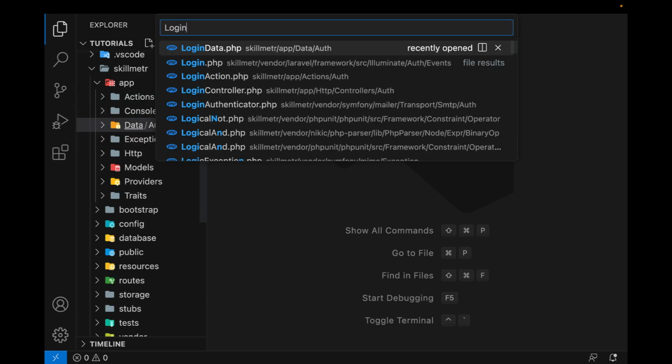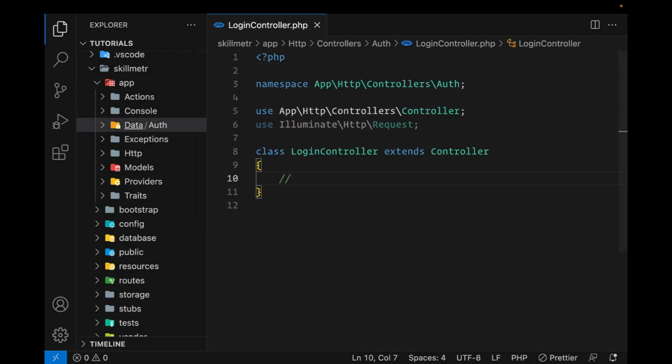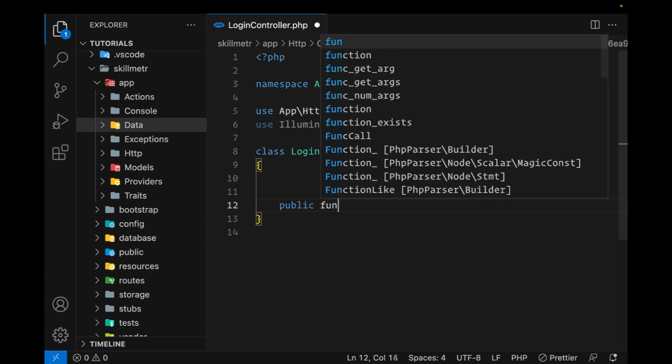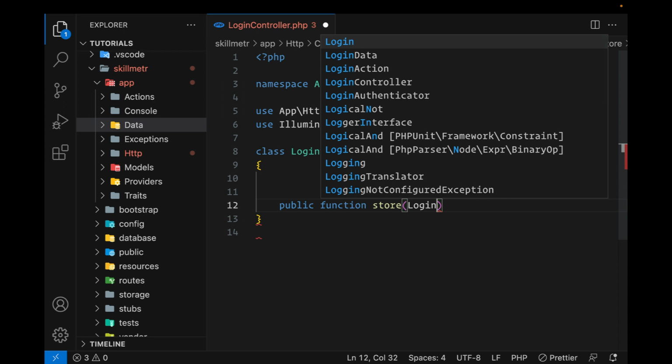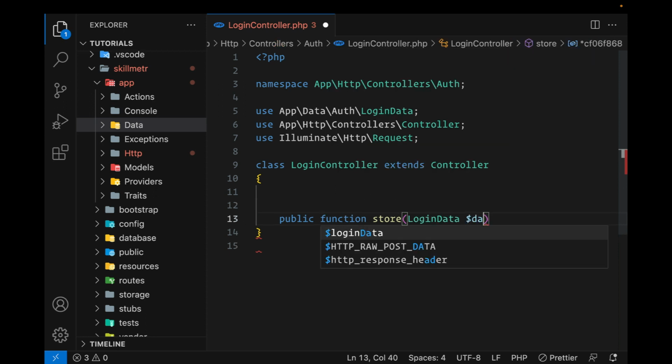Let's look at the controller. In the login controller, we are going to do public function store method. The store function is basically going to create an access token or a personal access token for the user, which is what we send to the front end for login or for authentication. So this is going to take the request, which is going to be the login data that we just created.